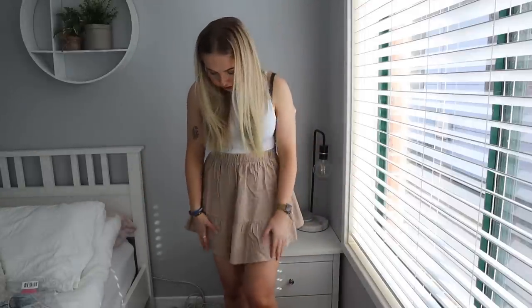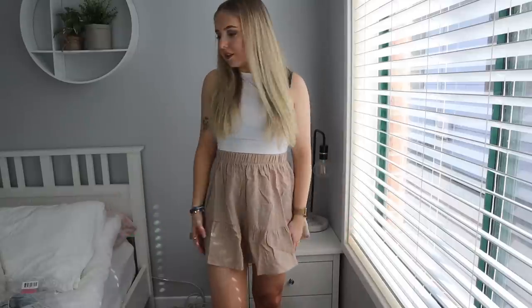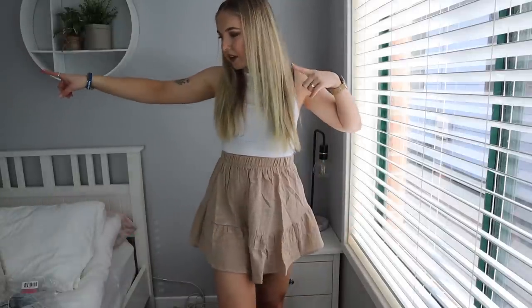I like it but I just don't know if I love it at the moment. It's definitely not too long — I just don't know if I'm going to wear it. I love the colour though — I love neutrals at the moment and it goes really cute with this crop top tank thing. I'm going to have a think about this one. Anyway, next piece of clothing — I have so much to get through.